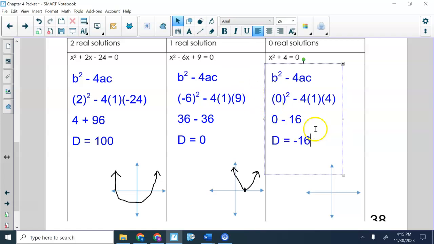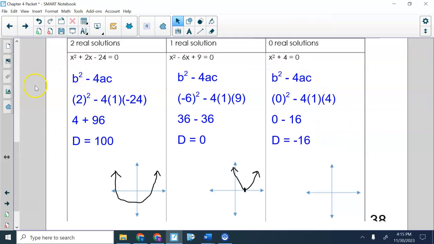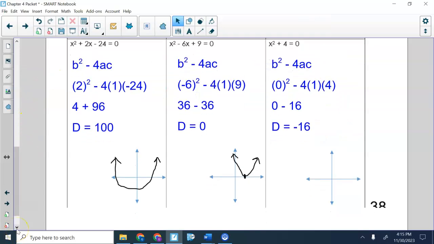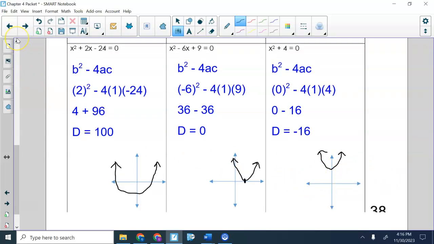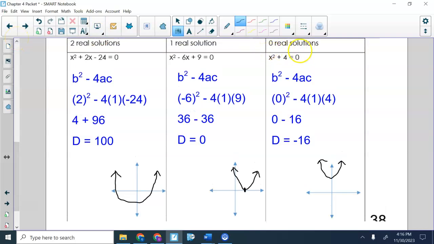So what's happening for this one, if you can imagine this graph, this was one of those first graphs we learned how to graph, x squared plus 4. So it's that original parabola just shifted up 4. Okay, so this one's going to look kind of like this, where that starting point was up 4. And we want to think, how many times did it cross that x-axis? It never did. So if you get a discriminant to be a negative number, that is going to be 0 real solutions. Okay?